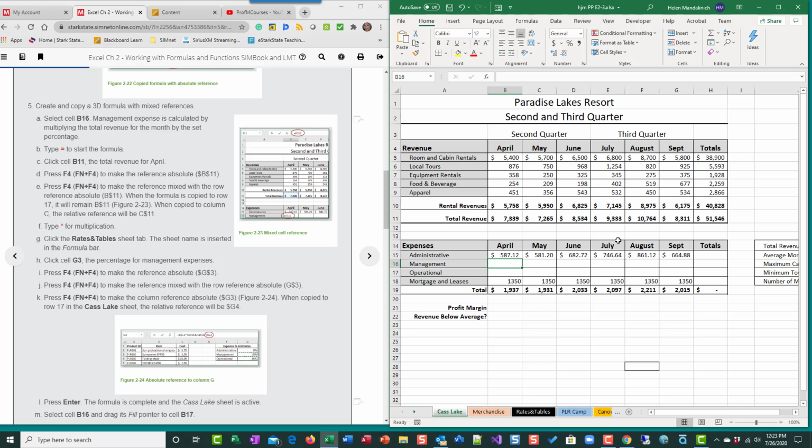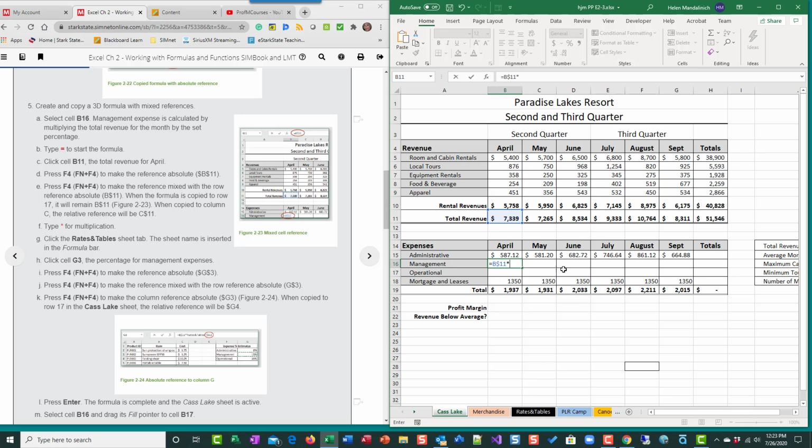So let's do that. So let's do equal, point to revenue for April, and hit my F4 key. And I'm going to hit it until I get the value that I want. So I want row 11 to be locked. And remember, the lock is the $. And then I hit it again and look, B, so B can change. We can go B, C, D, which I want to, April, May, June. But I always want to go pull the number from row 11. So this is exactly what I want.